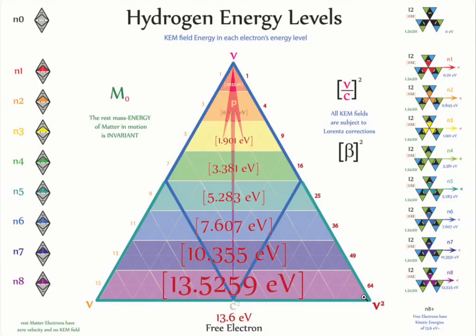When we reach energy level 8, we've added 13.5259 electron volts. If we go above this number, we're adding more energy to the chem field than is able to keep the electron bound to the nucleus. So it will break free, and again it will be a free electron and no longer go through quantum jumps. It will emit continuous spectra of light based on the energy, or in this case when it's free, based on any velocity changes. As the velocity increases or decreases, if it decreases from a set velocity, it has to release that energy as light.